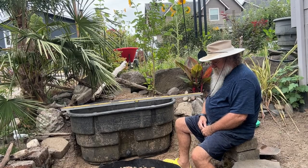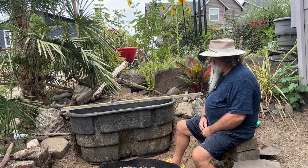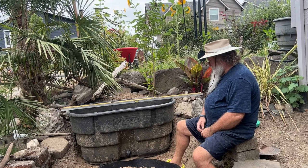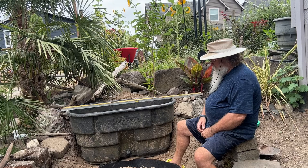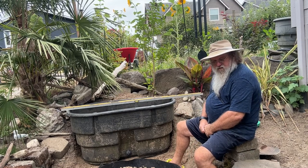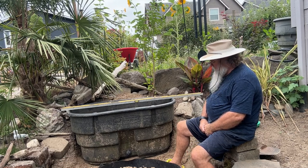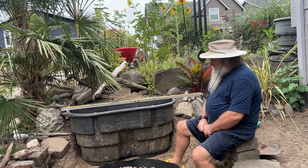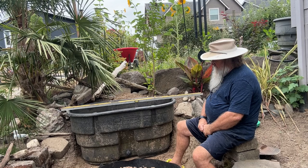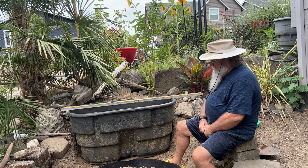It's up high enough that the water won't come off the hill into it and create a muddy mess — I learned that years and years ago. We've just about got our bamboo plant area full. We're going to do a little more carving in here and get ready to put some of these blocks in. We'll leave a little bit of the blocks, a row or two probably, and the rest of it will be filled in. I'm going to call this a day — this was about an hour. Total time was two hours to dig this out — a lot of clay.